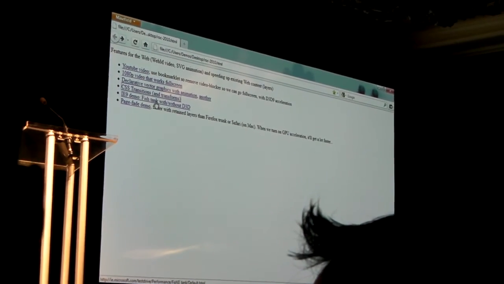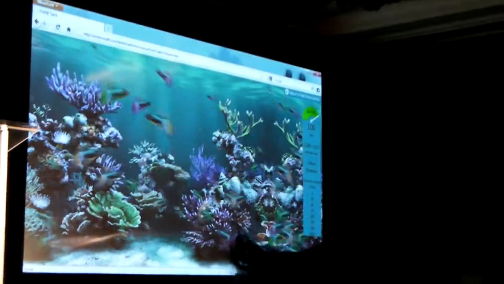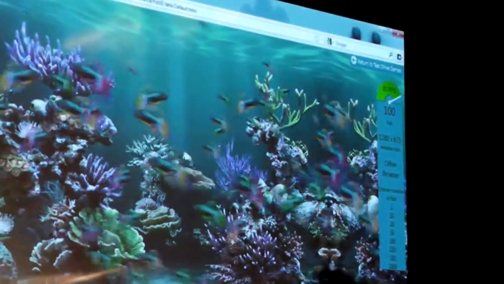I want to move on to performance. We all know that performance is super important because it's what users mostly care about. It's one of the things that users care about a lot. And so Microsoft's developed a bunch of demos to show off some of the stuff that they can do, but we can do what they do, and we can do it better than them as well. So, the fish tank demo.